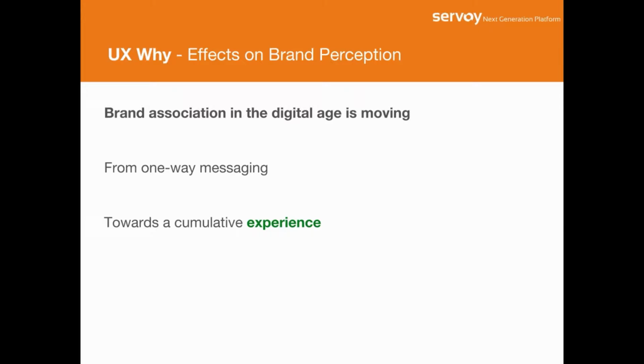It used to also be that a company's brand was associated with their controlled message. So they created the kind of message that they want people to perceive. Now we're seeing that more and more a company's brand is identified with the cumulative experience that their customers have, including every interaction that they have. So UX is a lot about branding as well, and companies that do this well can really control their experiences to proactively affect how their brand is perceived.